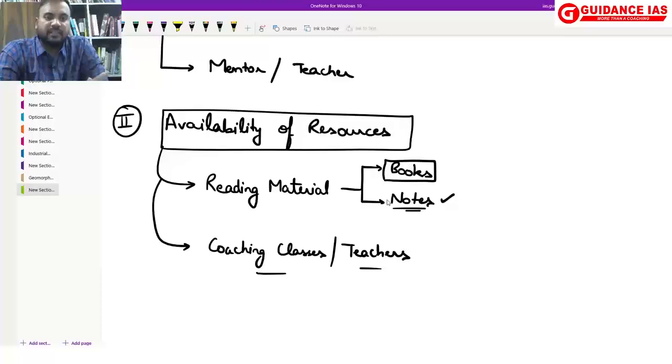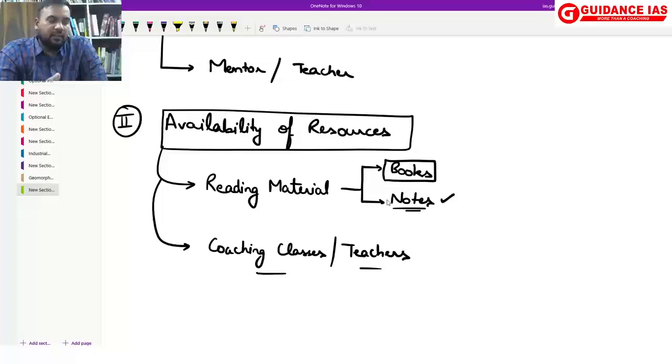Simple reason here is the availability of resources. It is unfortunate that in Hindi medium there is hardly a resource which can match the level of resources available in the English medium. It is not that the students of Hindi medium unke paas kam dimag hai, they are not smart enough. Everything is there. The thing is, they haven't got the right direction, where to go. Because the main thing is, books are not written according to the examination point of view. So you will have to take into account this factor of availability of resources. This is very, very crucial.